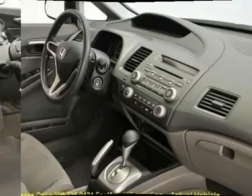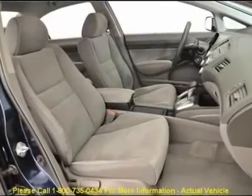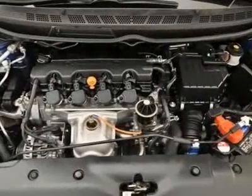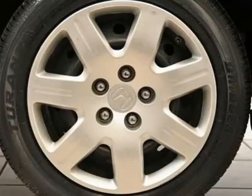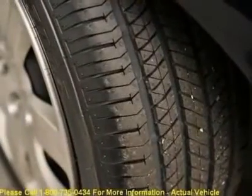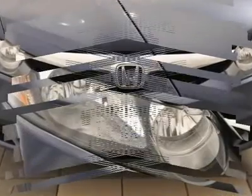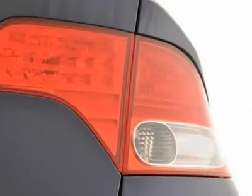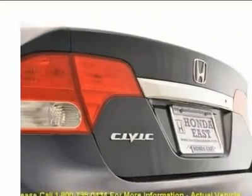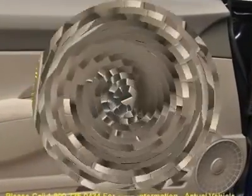Inside, the Civic is pleasant, attractive and inviting. A superb choice for someone who wants a practical compact that is smooth, comfortable and quick. Honda certified pre-owned means you not only get the reassurance of a 12-month/12,000-mile limited warranty, but also up to a 7-year/100,000-mile powertrain warranty, a 150-point inspection and reconditioning, and a complete Carfax Vehicle History Report. Designated by Consumer Guide as a 2010 Compact Car Best Buy.